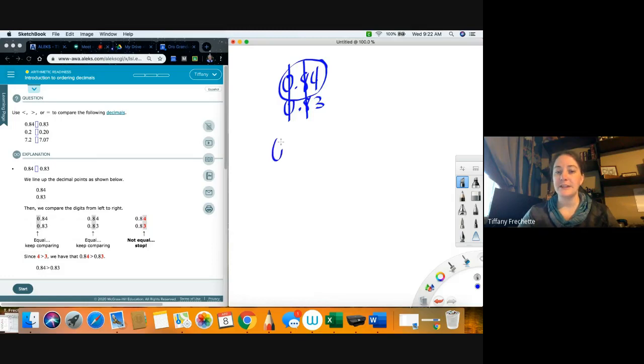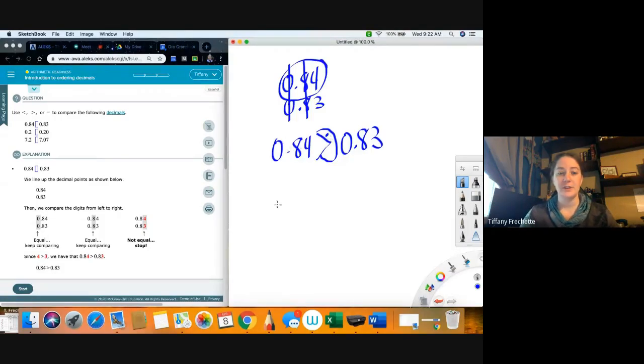So when I write this out, there's just a box in between, and you just fill it in. I think you can even click a button on the next page. So we want to make sure that it's open to the bigger number. That's how you know, because remember, it's kind of like alligator when we learned this in grade school. It wants to eat the bigger number. Now, I've always liked doing a Pac-Man idea here because Pac-Man's hungry, so Pac-Man wants the bigger number. So munch, munch, munch, he eats 0.84.